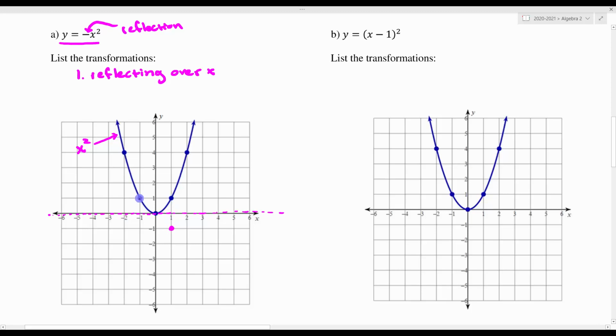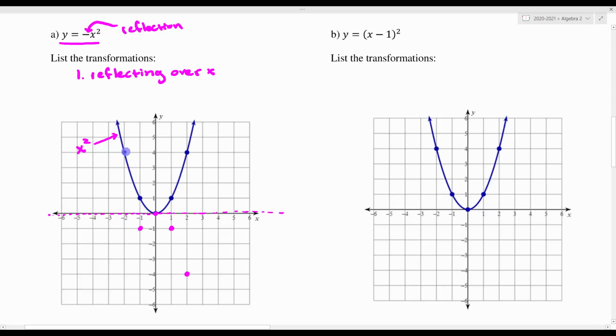And then if I do the same thing to this point, it is 1 above, so it's going to go 1 below. So I'm going to have another point right here. And then this point is on the reflection line, so it's going to stay put. It's not going to move anywhere. It's 0 away from the reflection line, so it's going to stay 0 away after it's been reflected. Now this point up here is 1, 2, 3, 4 above, so it needs to go 4 below. 1, 2, 3, 4. So it's going to go right here.